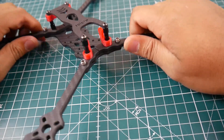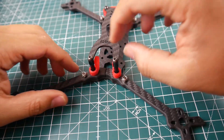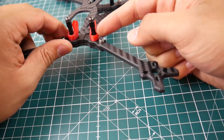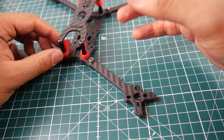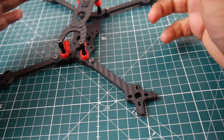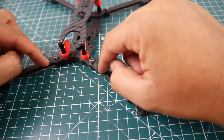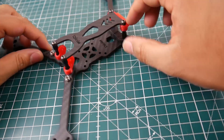The arms are pretty good — there's no play in them. But you need to take something into consideration with this frame: you can tighten these as much as you can, but when you go to tighten the second screw that holds the arm into the standoff, you can only do so much unless you want to damage the standoff by holding it with pliers. So take note — there are only two screws holding the arms in place.